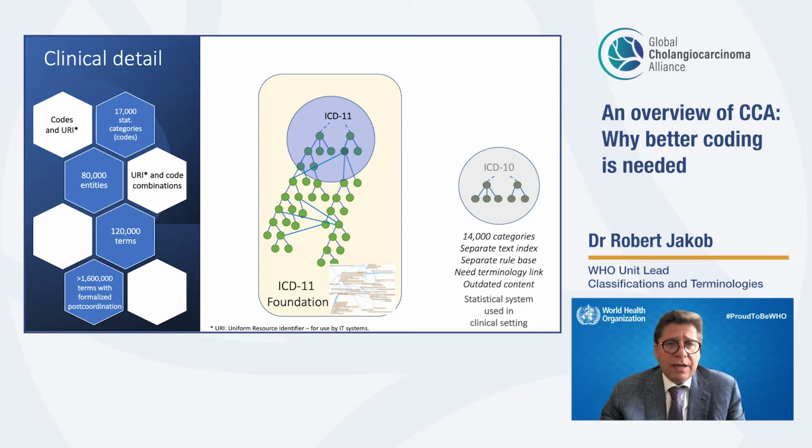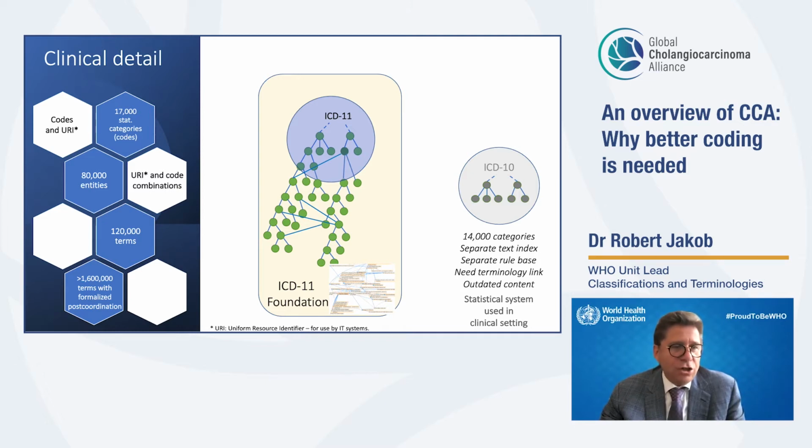Now, what is the real new thing in ICD-11 is really the structure of it. You see here a comparison between ICD-11 and ICD-10, where in ICD-10 we see a small circle that has some kind of 2 levels of categories, whereas in ICD-11 we still have this statistical circle, also with 3 levels. And then we have this knowledge network that goes far beyond the pure classification. This is the ontology component, the terminology of ICD, the foundation of the ICD that is also shared with its sibling classifications. And this means that out of 17,000 statistical categories, we still have 80,000 concepts or entities in the system that can be addressed with computer codes or with statistical code combinations.